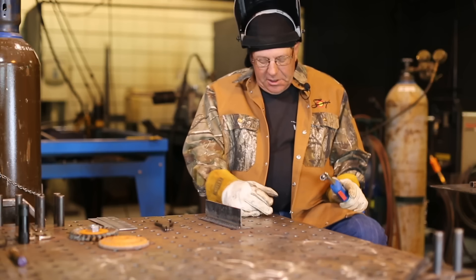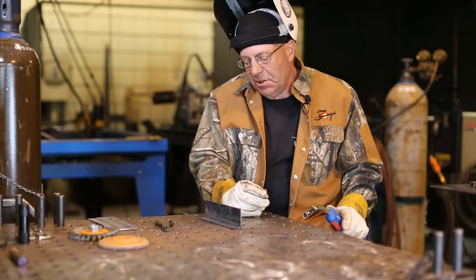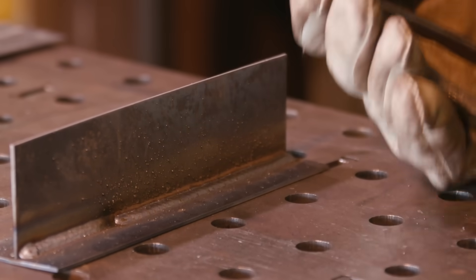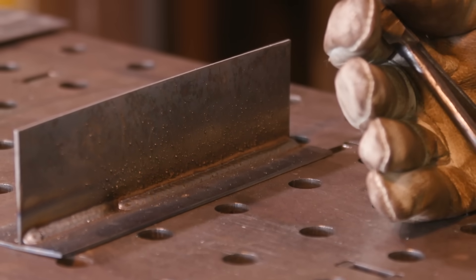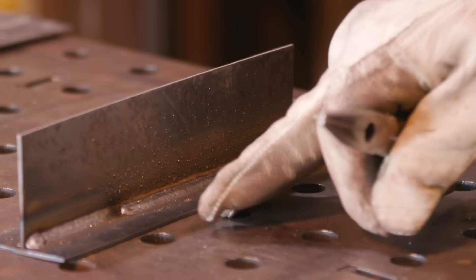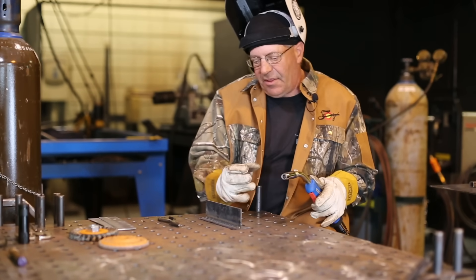I made a machine adjustment — I turned the inductance back down to two, but I also turned the amperage up from 125 to 135. It did exactly what I thought it was going to do: the bead is laying down, still a little soft, but with the added wire feed speed and added amperage it's just slightly bigger, and that's fine. I ran about two-thirds of a bead at the toe of the previous weld, and now I'm going to stack another one up at the top — same settings — just to see what happens and how they blend together.